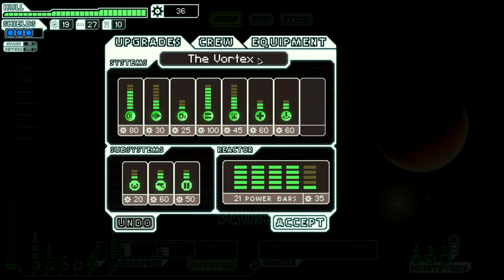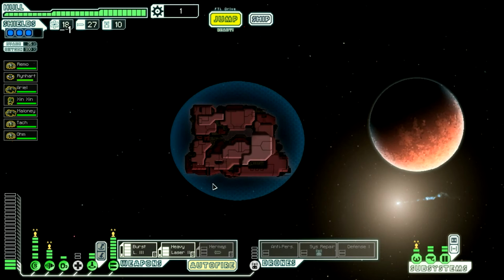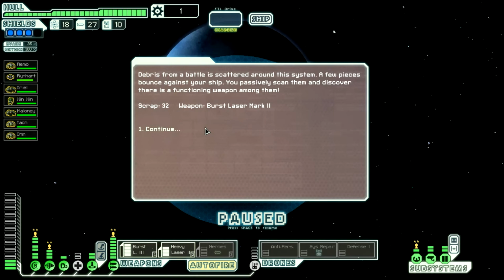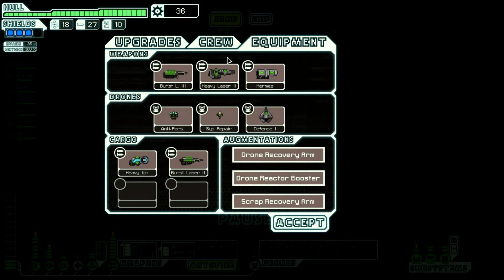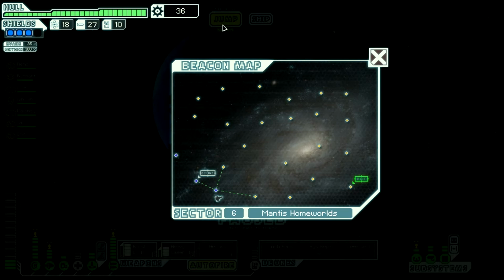What would we use it on actually? I suppose we'd buy more power. Because we can always sink this into engines, you see. Or shields eventually. Burst Laser Mark II. That requires 2. That's an option.